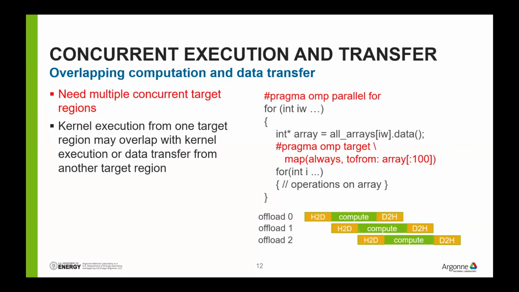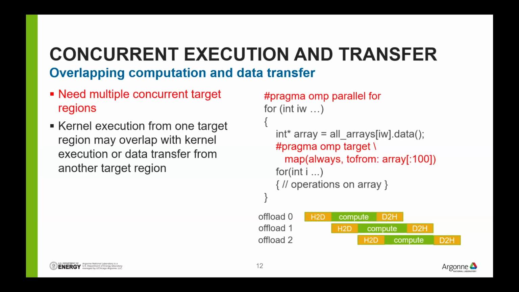In addition, the OpenMP runtime implementation also allows you to have multiple threads talking to the GPU. On the right side, I'm showing an example. You can have host-level threads, and each thread issues an OpenMP target region.